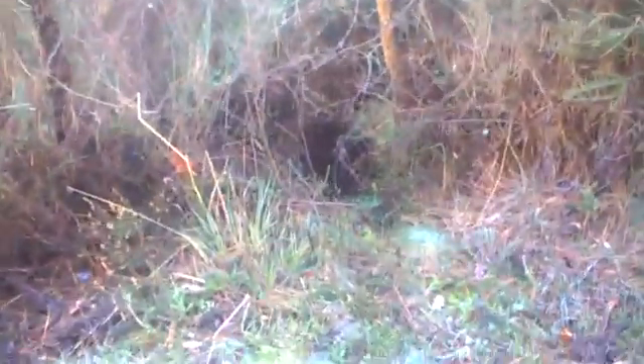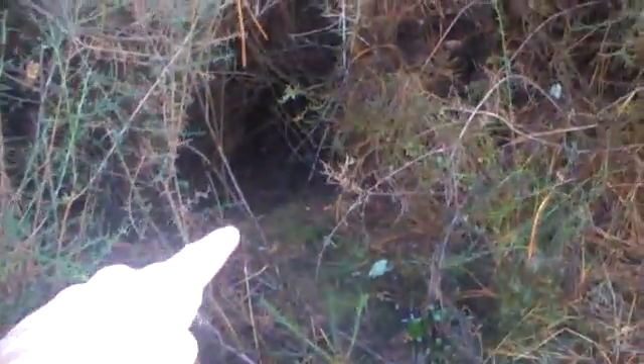I was walking along and thought this was video worthy, you might like to see this. There's a little run or entrance for some small animal. I don't know if you can see it very well. So in the circle of my fingertip there, that goes in, goes to wherever it goes, through here. You can see it — he comes in, goes in, goes right and just shoots off up there somewhere. Don't know where.